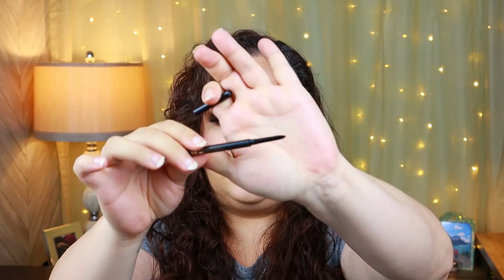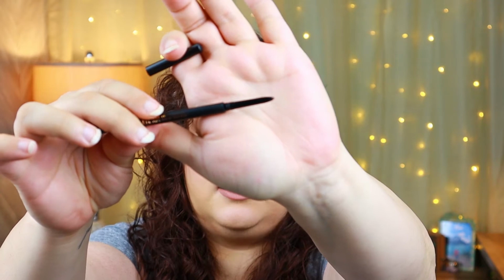Let me open it up and take a look. It has the spoolie, which you know, I love a spoolie. Oh yeah, it has a nice fine tip. Probably aren't going to be able to see that. And what is the shade? It definitely looks like it would be my shade, kind of like a brownish color. Does it say on here the actual shade name? I wonder if it's supposed to be like a fit most brows, because it says the more you apply, the darker the brow. Interesting. Looking forward to trying that out.